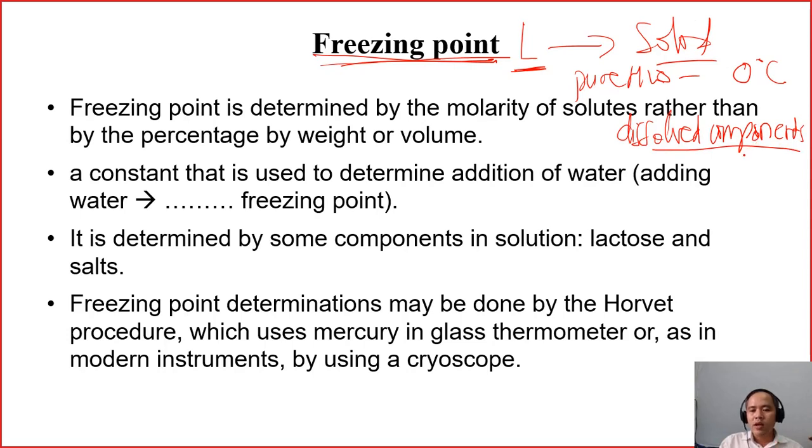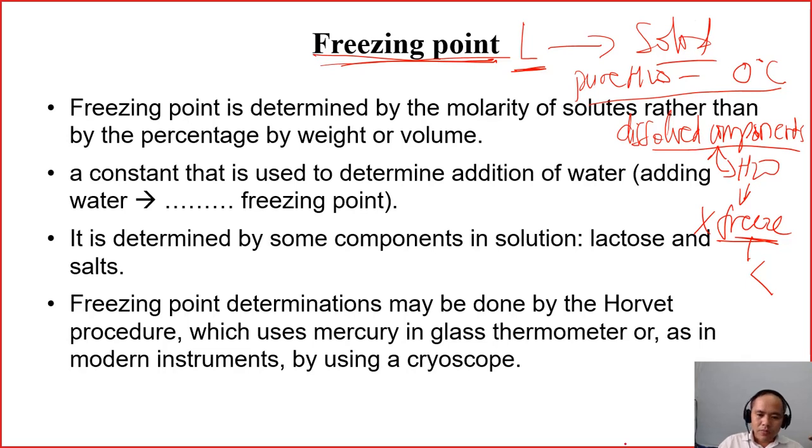And when they are soluble, it means they like water. They have affinity, I mean they have some linkage, some binding with water. They love water, they link with water. So it becomes more difficult for the water to freeze. Difficult for the water to freeze means the freezing point becomes lower than that of pure water.